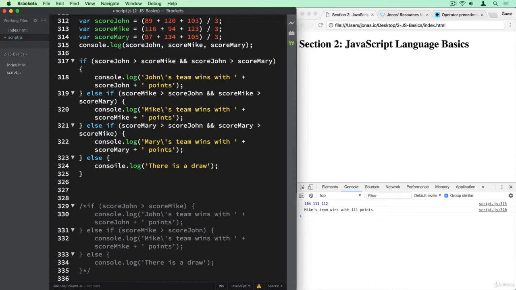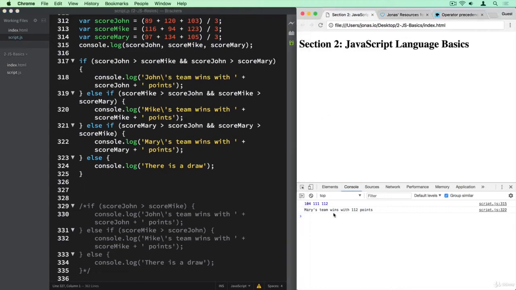Okay, so this doesn't really cover all the different situations here, but that's not a big deal. So for this small example, it's okay. Imagine that Mary and John had both the same score, but a larger score than Mike. So they two would have a tie, but would still have more points than Mike. And so that's one of the situations in which we will enter this else block and display that there is a draw. Okay, so these 3 situations here only work for a clear winner. All right, but again, that's not a big deal. We don't need to cover every single situation here. So these are the more important, of course, where we can define which one is the clear winner.